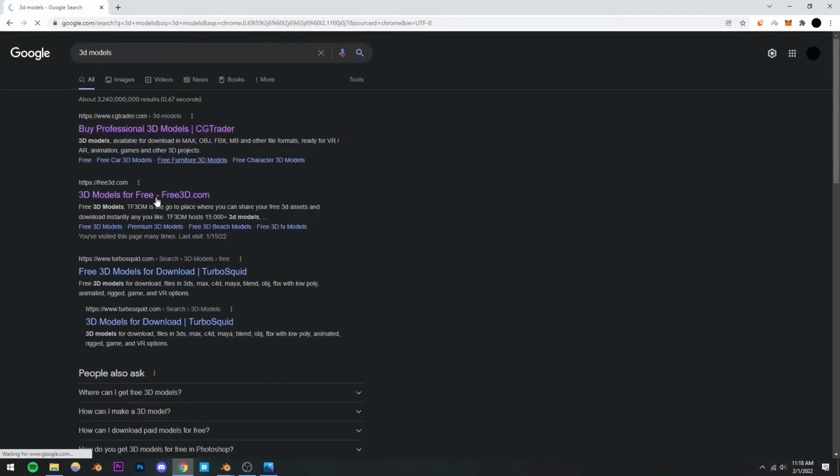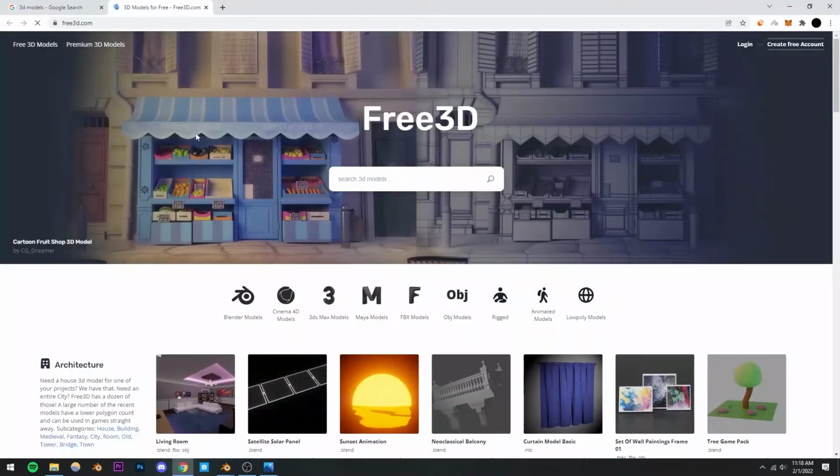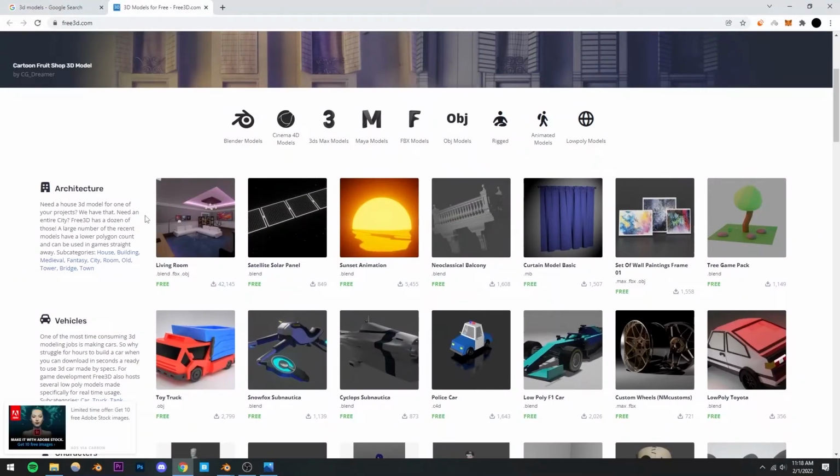You can just choose models from these websites, Free3D, TurboSquid, and CG Trader, etc. But I would recommend using something else because it's just much easier. For example, if you use this model, you have to download it, import the textures, and make sure that it's in the native Blender format, which thankfully these are, but many aren't.